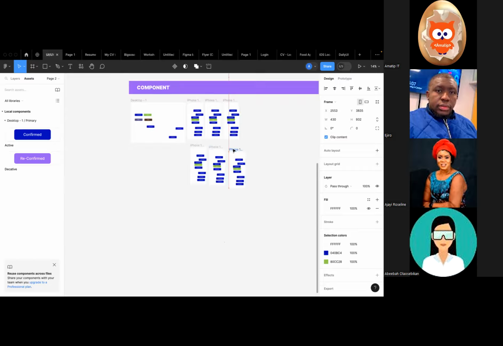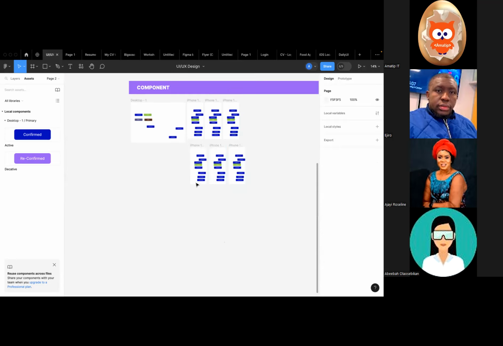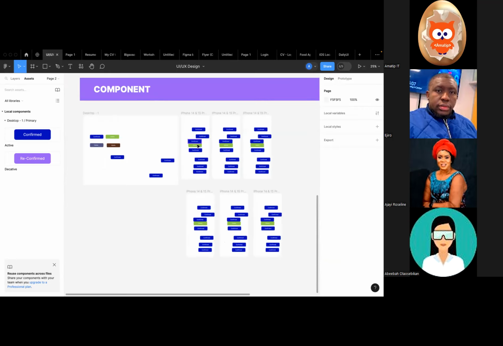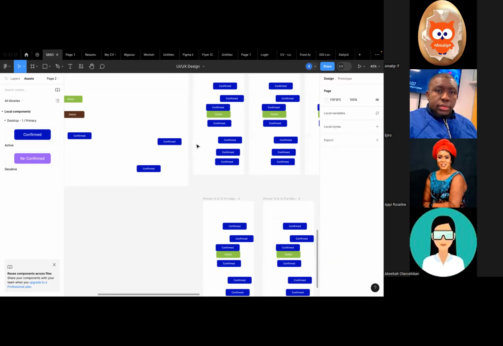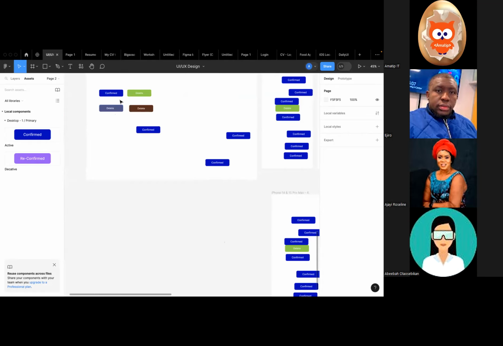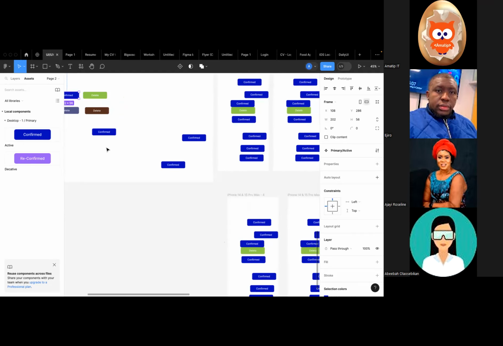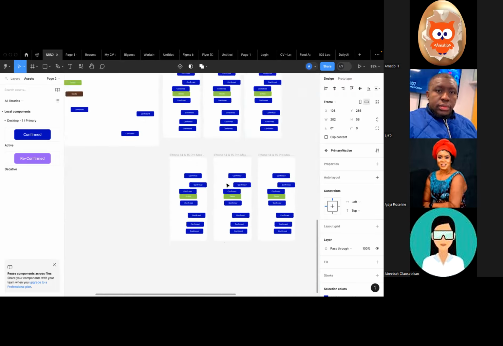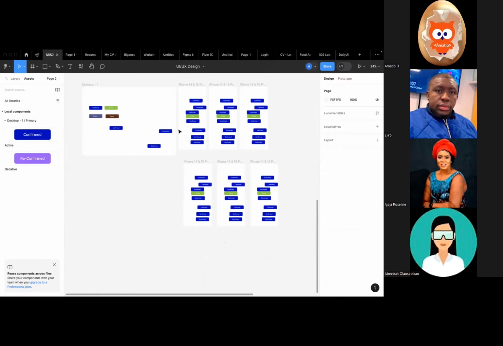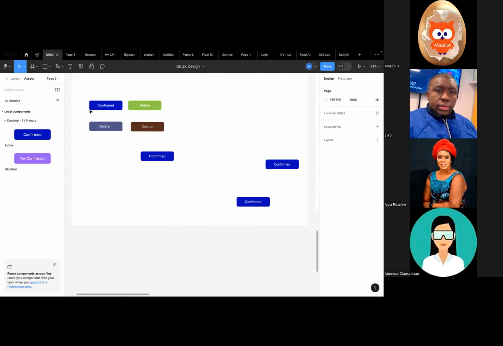And let's assume maybe your project manager said, oh, what you have done, I don't want this particular color. We are changing the logo and we are changing the brand color. And maybe you're almost done with your project, the design you're making. Please, can you just change all the colors and give it, you have decided to use green or let's say another color. So this thing will actually help you. So instead of you going to all your design one by one, let's assume I have to change everything. So I have to come to this one, come to this one, come to that one, and the like. It's going to take a longer time.